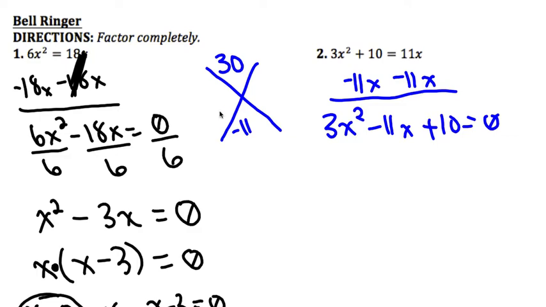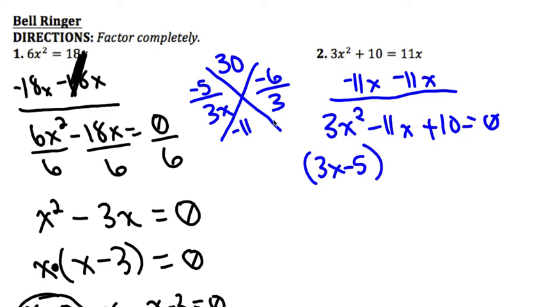Then what we want to do is try to find two numbers that will multiply to give me 30 and add to give me negative 11. So that is a negative 5 and a negative 6. Last step, we want to divide by 3, so we'll divide both sides by 3. If it does not factor, like this first term here, we'll put that in parentheses. Remember, the x goes with the bottom. So 3x minus 5, there's my first factor. This fraction over here, these are both divisible by 3, so I'm going to divide and be left with a negative 2 and a 1. So this factor looks like x minus 2 equals 0.